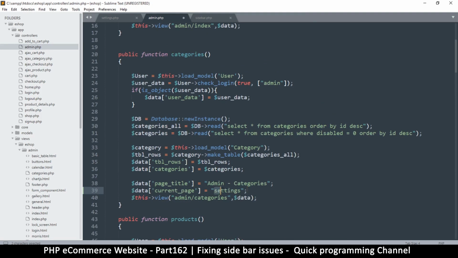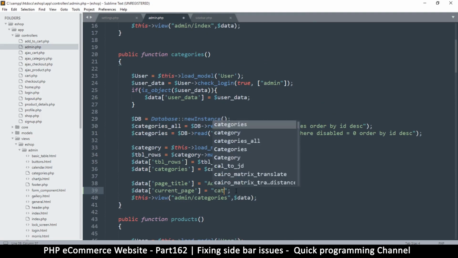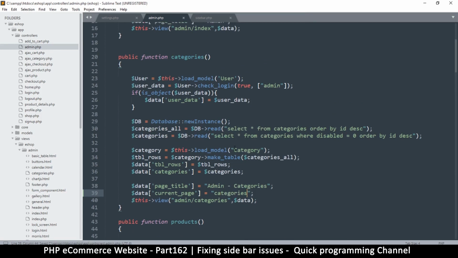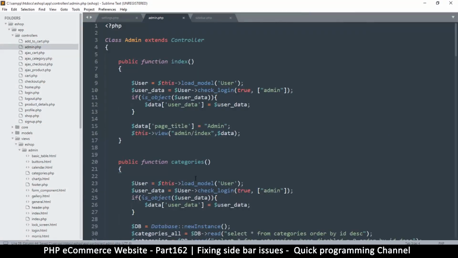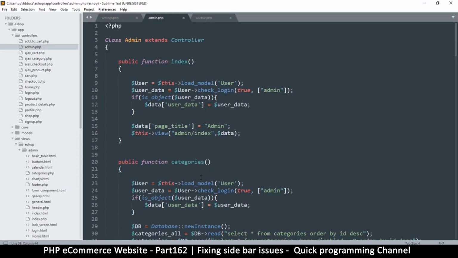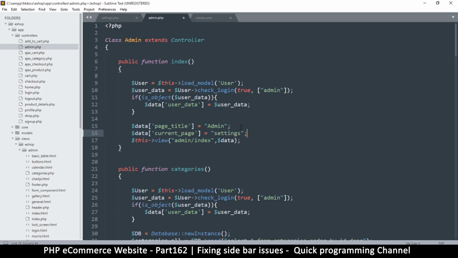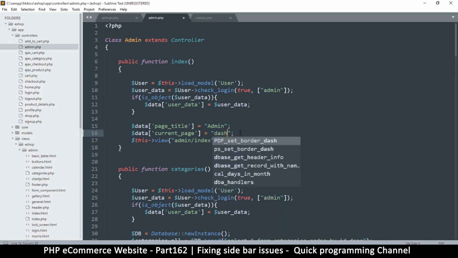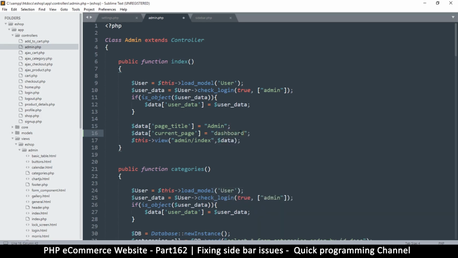There we go. Let's edit that. Categories. There we go. And finally, what's this one? Dashboard. Okay, we'll see what happens there. Let's leave it be for now. I don't know if the index, yeah, I think the index should lead to the dashboard. So dashboard, is that correct? Yes, I think so.